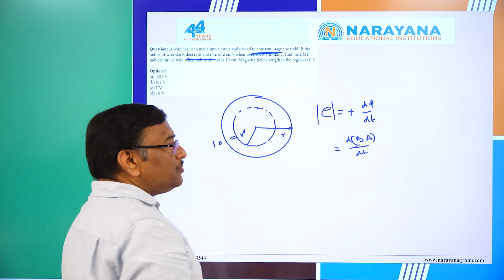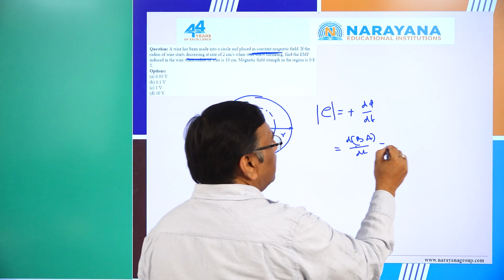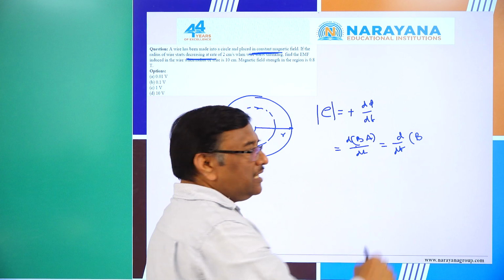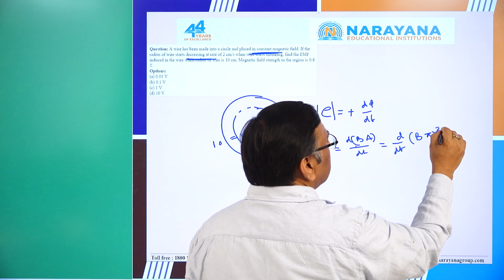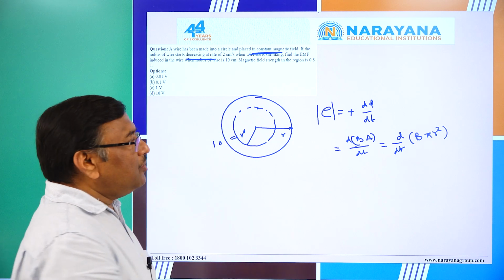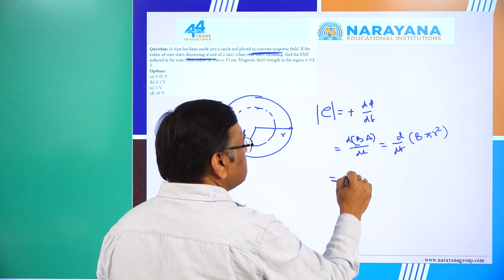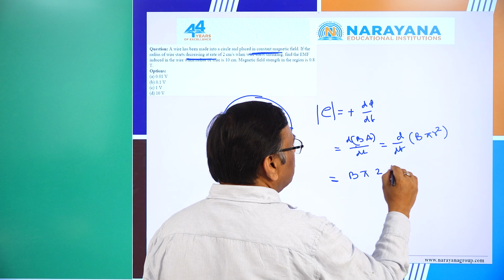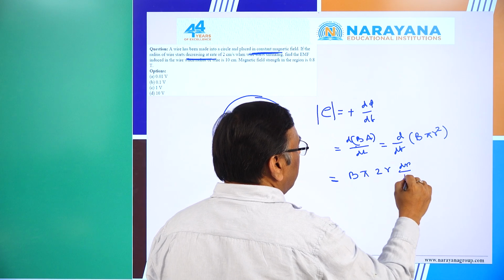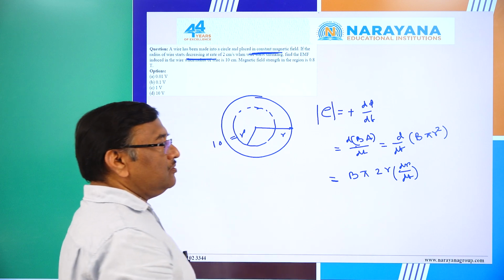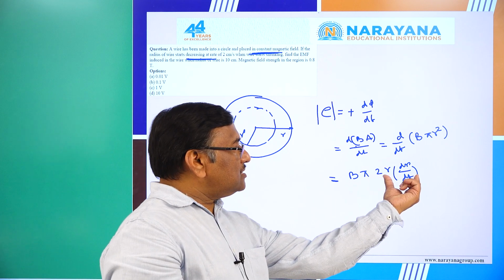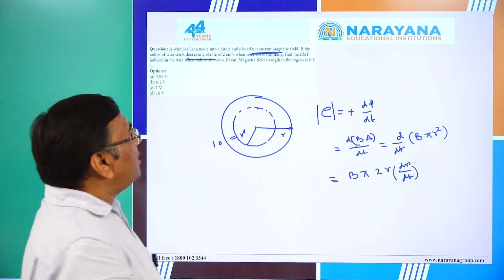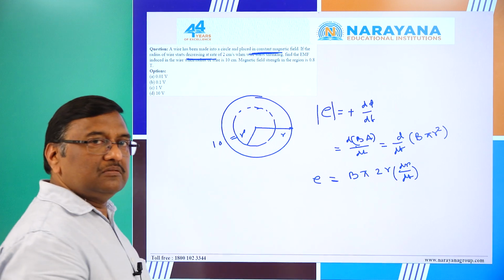Area at any instant of time is going to be, suppose, r. So you're writing d upon dt of B times area, and the magnetic field B is constant, which is what the question is saying. Area is nothing but pi r square for this circle. The moment we write this, B as a constant quantity, take it out. Pi is a constant quantity, take it out. R square differentiation is going to give you 2r into dr divided by dt, as I am differentiating with respect to time. With what rate dr upon dt is changing is given to you, r is given to you. This is the value of induced EMF, that's what the question is asking.